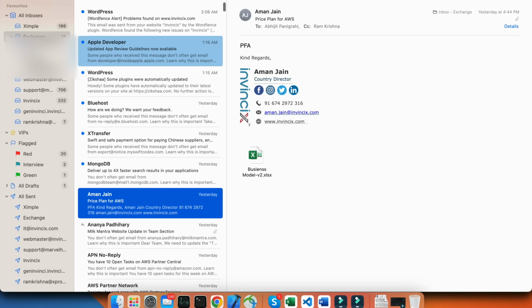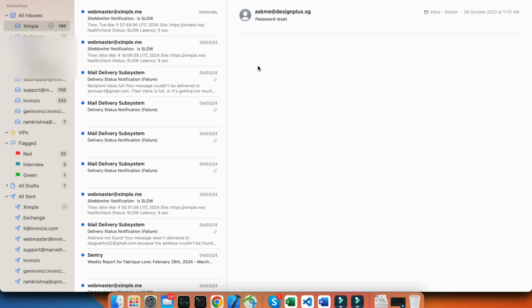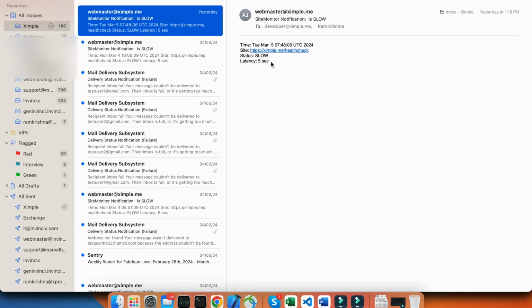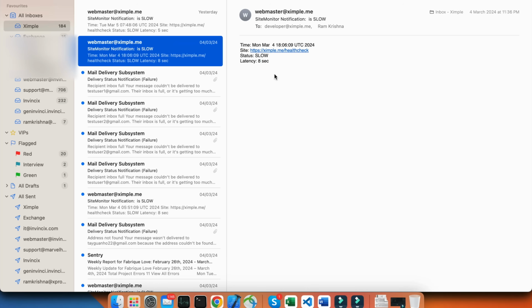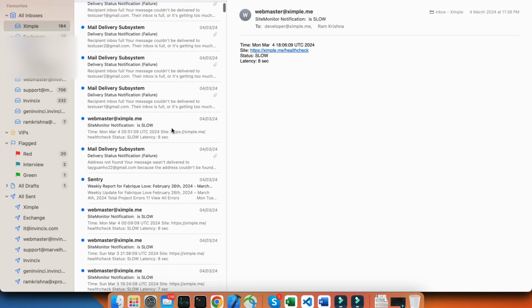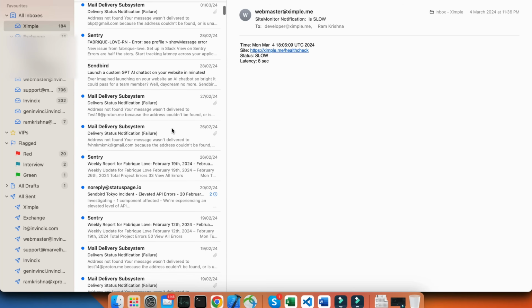Let me show you how I get the notification. Sometimes when the server is slow it also notifies me. This is a complete shell script written for the same URL. If the server is delaying by 5 seconds when the health check is on, then it says the server is slow. And if it crosses 100 seconds on the health check, then it says the system is down.